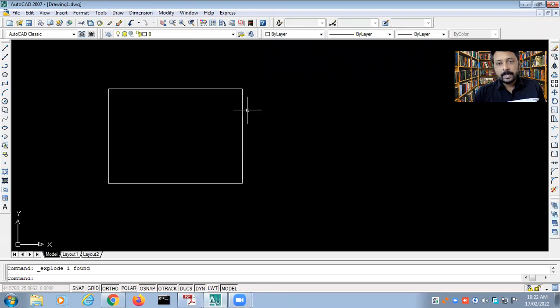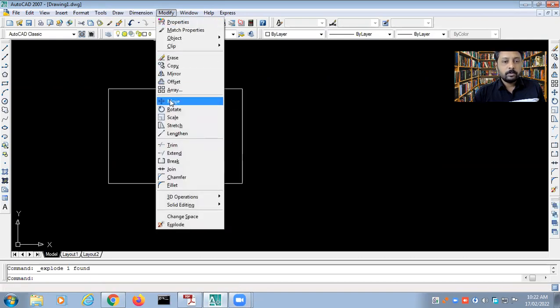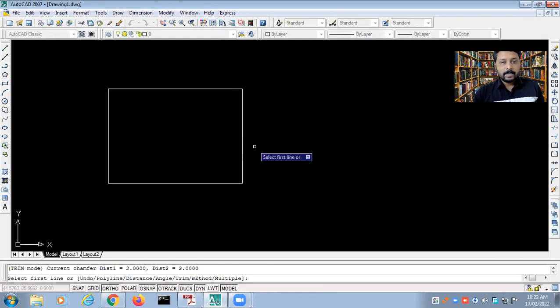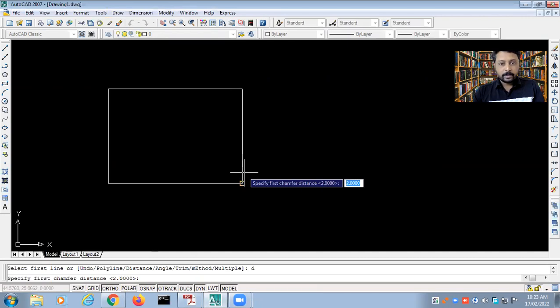Now this is a rectangle and I want to give a chamfer over here. So for that I have to go to chamfer. Then I have to add distance. See here, it is given here. You have to add the distance. For that, press D, then enter.